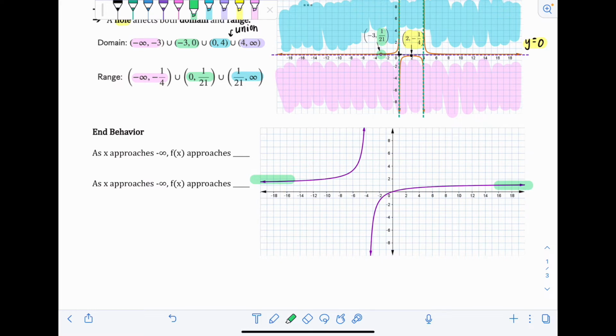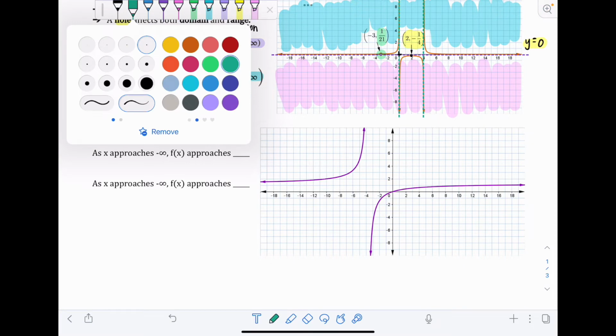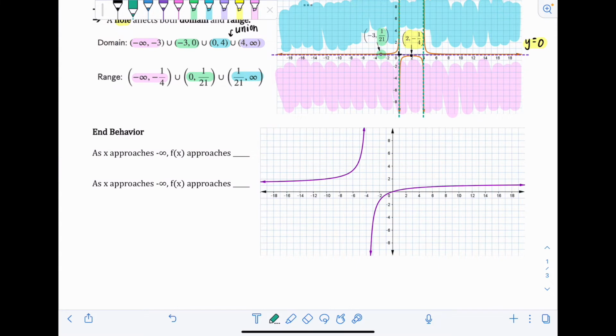So for rational functions, instead of going to positive or negative infinity, they're going to be going to an asymptote. So if we look at this graph and try to use our best judgment about where an asymptote is, and this is where they won't typically be drawn on there for you, you would have to identify where it is. You want to look and see what invisible line these lines are approaching. And for this graph, it's y equals 1.